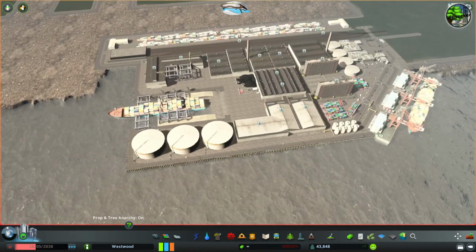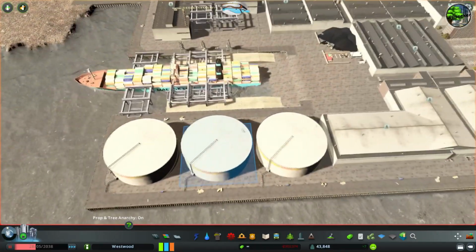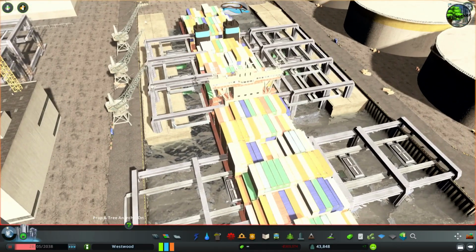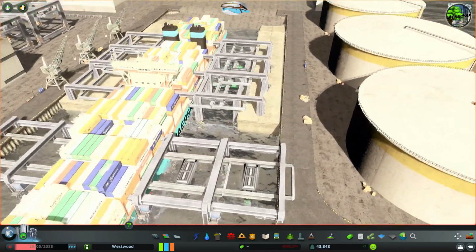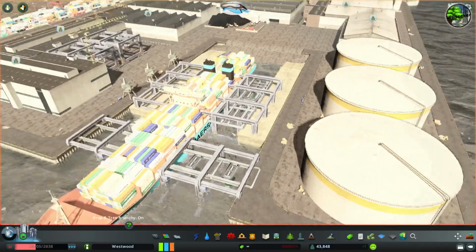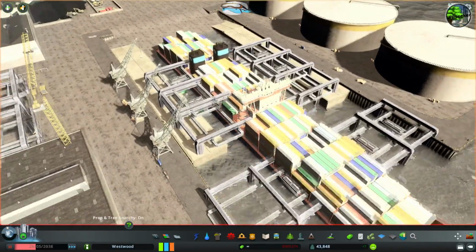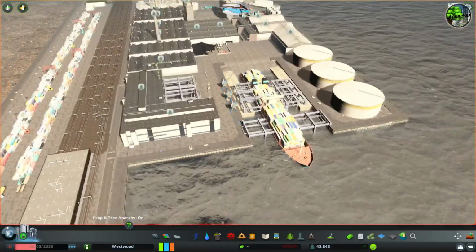So first of all, what we've got is a dry dock. As you can see, we've got a small dry dock and a couple of concrete areas to hold up the scaffolding, and it just looks a lot better with this instead of having only a ship over here. It adds a little bit to this entire factory.